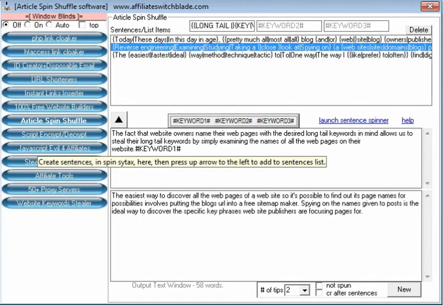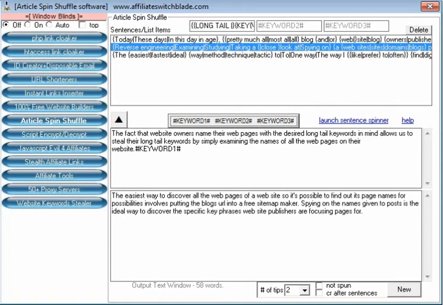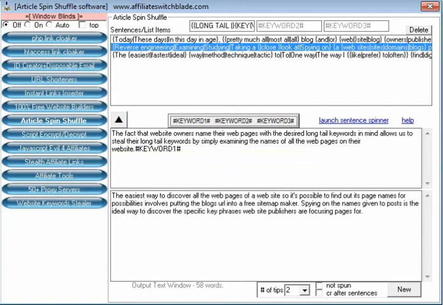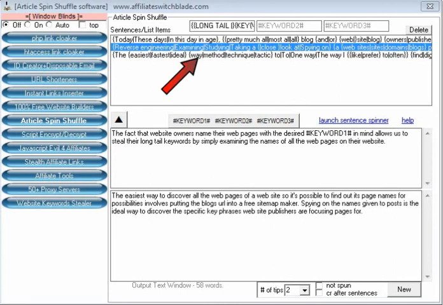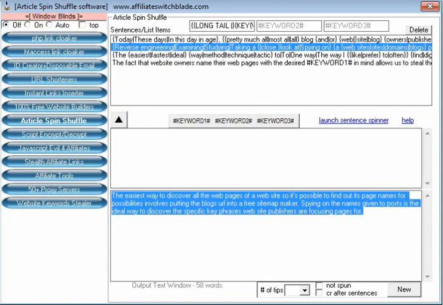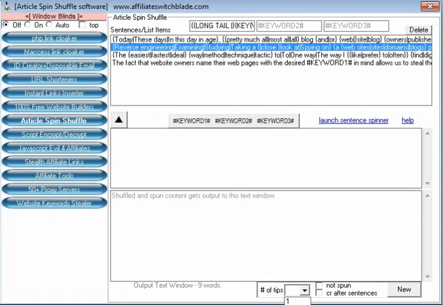For example, keyword 1 placeholder, and when you go to spin the article, it will replace keyword 1 with a spun version of one of these key phrases. If you click keyword 2, it'll insert keyword 2 placeholder, keyword 3 placeholder if you click keyword number 3. And what I'm going to do so you can more easily see what I am talking about is I'm going to put this sentence up here without applying a spin syntax to the sentence. I'm going to do a spun article. There's only 4 sentences up there, but this is for demonstration purposes. I'll select all 4 sentences.